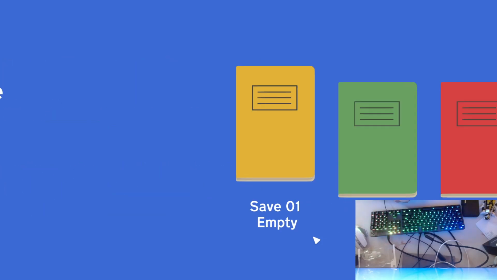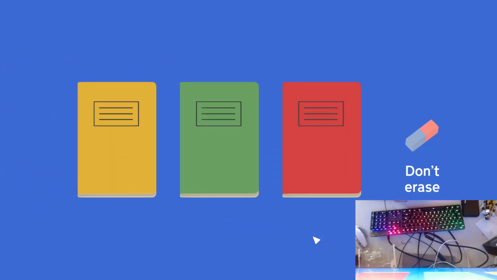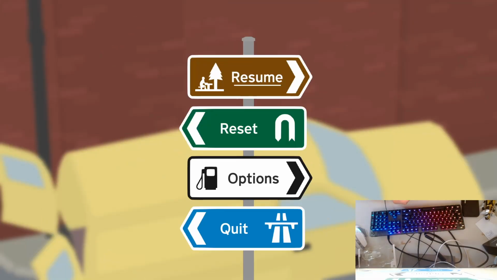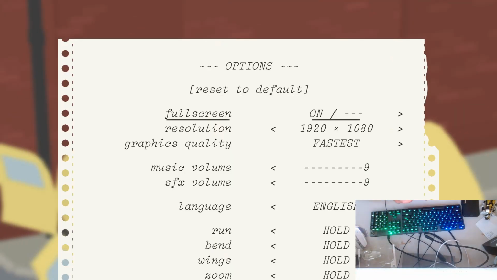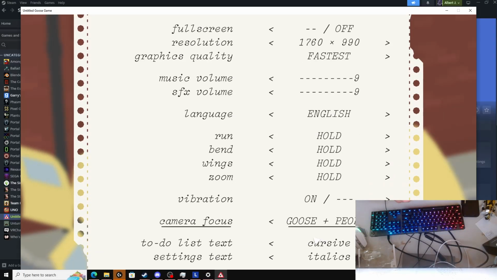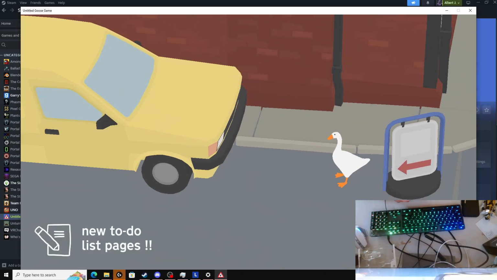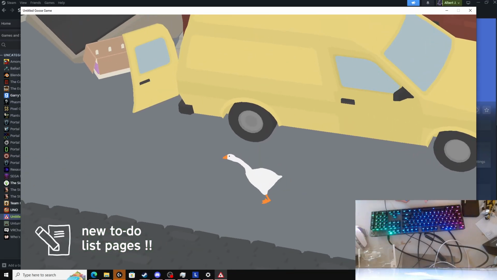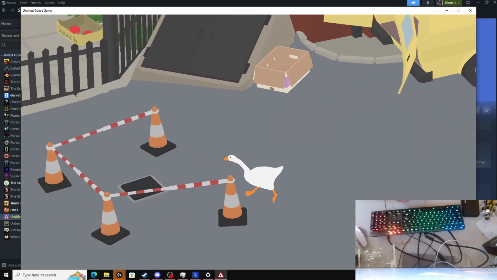Yes, I'm using a controller because I'm not used to keyboard. Oh. This time, let's make this not in full screen. I'm just gonna lower the resolution down so that you can kind of see it, and now we shouldn't have that issue.